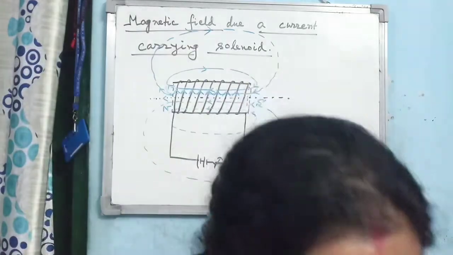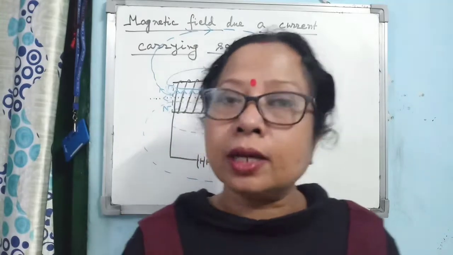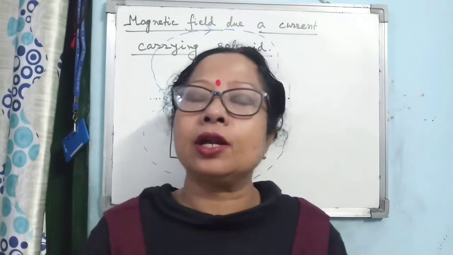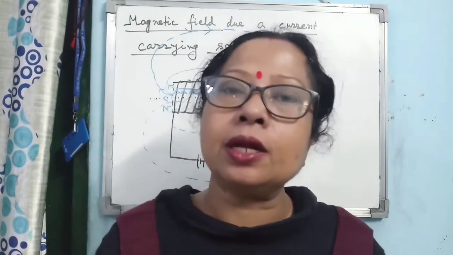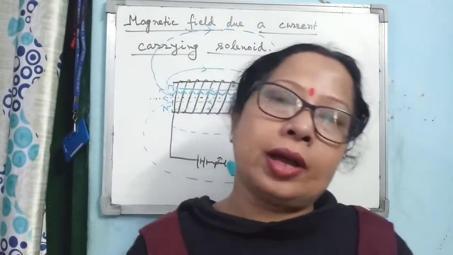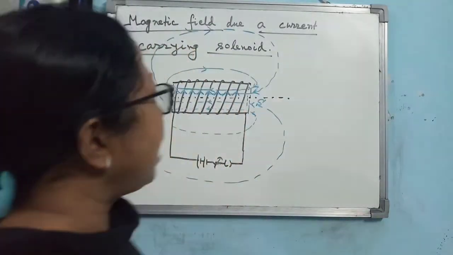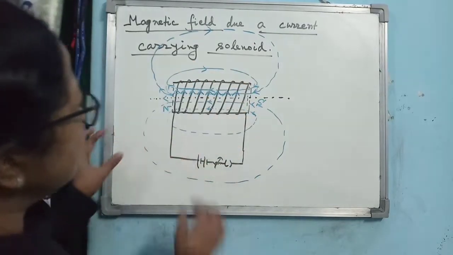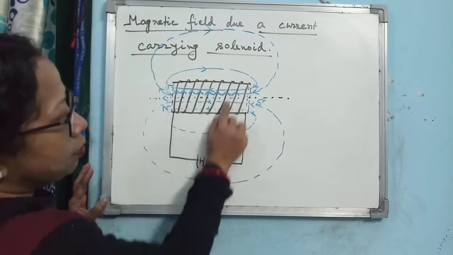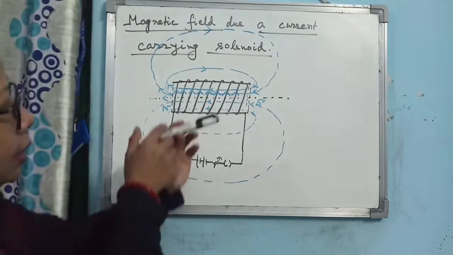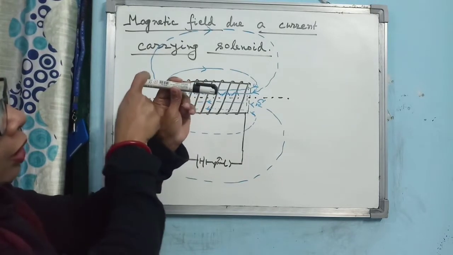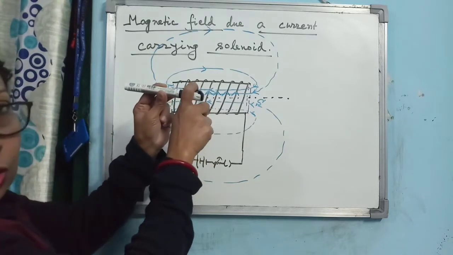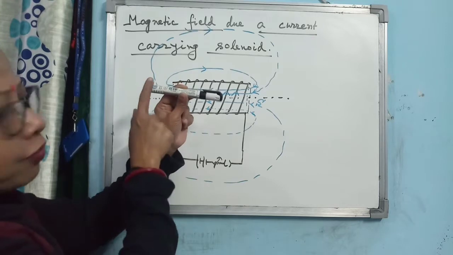Now, for the cylindrical coil, one restriction is there. What? The length of the coil should be much higher than the diameter of the circular coil, or the diameter of the loop. That is known as the solenoid. Alright. Now, suppose you have taken a solenoid. Here you see I have tried to draw the diagram in black color. So you have taken the circular loop like this. How have you taken the turn? You see, the turn is taken from front to back like this. You can take the turn like this also. So here the turn is taken from front to back.